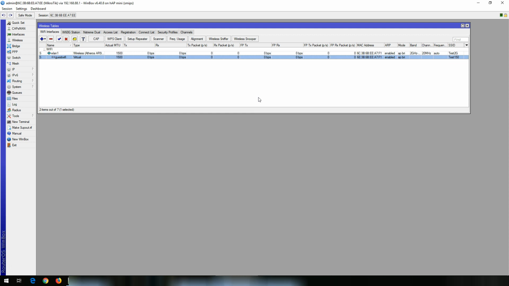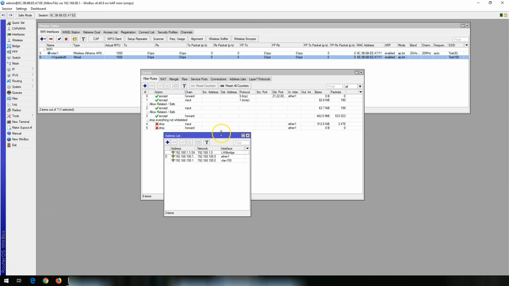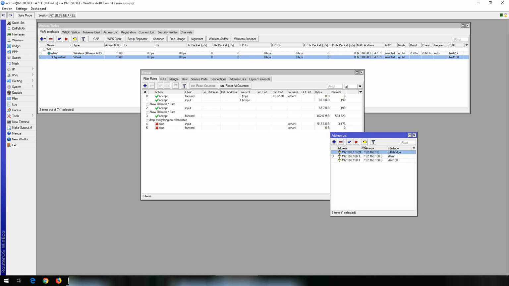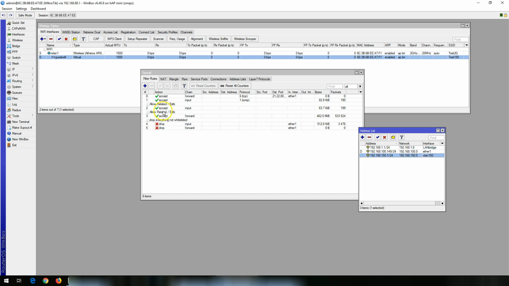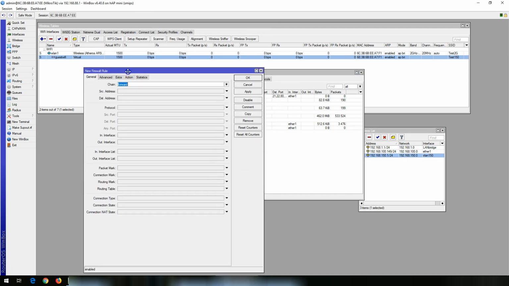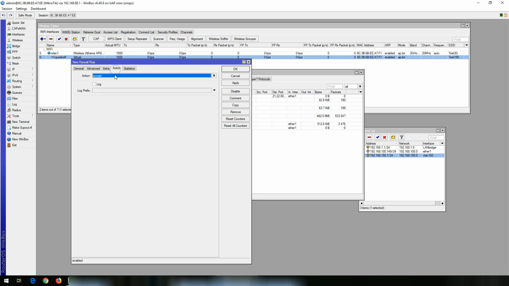The way you're going to fix that is via IP firewall. So to do this, I'm going to pull up my two IP addresses so I can look at the IP address schemes. So we have a 1.0 network, which is on my standard LAN bridge, and the 150.0 network. So I want to set up a filter rule. I'm going to add. This will be part of the forward chain. And we're going to say anything from the 192.168.150.0/24 network going to 192.168.1.0/24 network. We're going to drop.